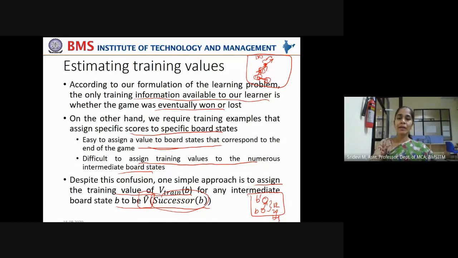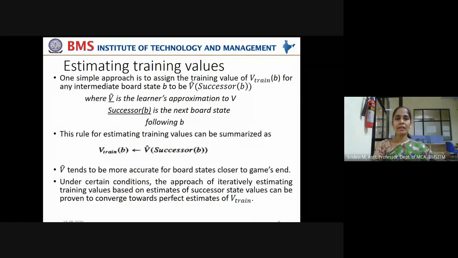Got it? So we are representing it as V train of B. It derives the training example by substituting that target function and moving on to the next state, that is successor of B. Right? So how can we represent that rule?